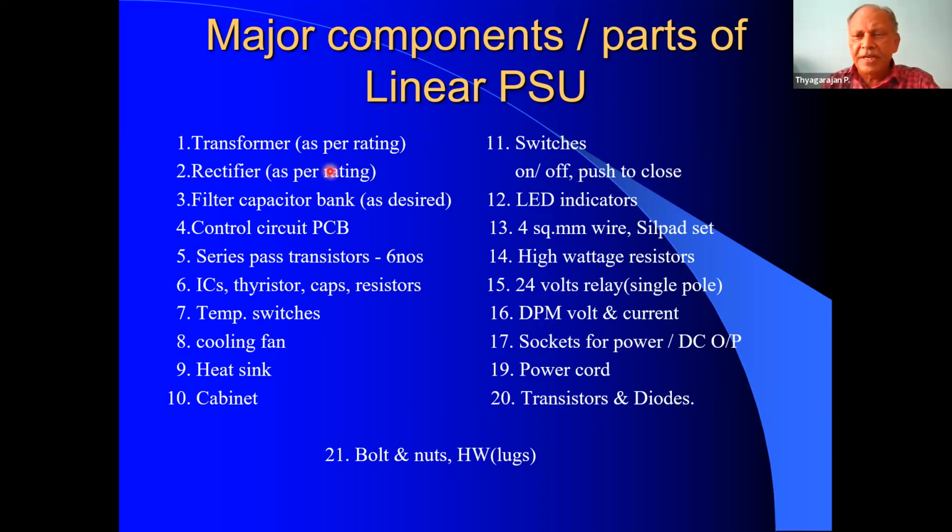We require a bridge rectifier of 35 amps. It is easily available. It is not very expensive. 35 ampere rectifier. The third one is the filter capacitor bank. In this design, the author has used two numbers of 33,000 microfarad capacitors as the capacitor bank. It should be rated for about 50 volts to 60 volts.